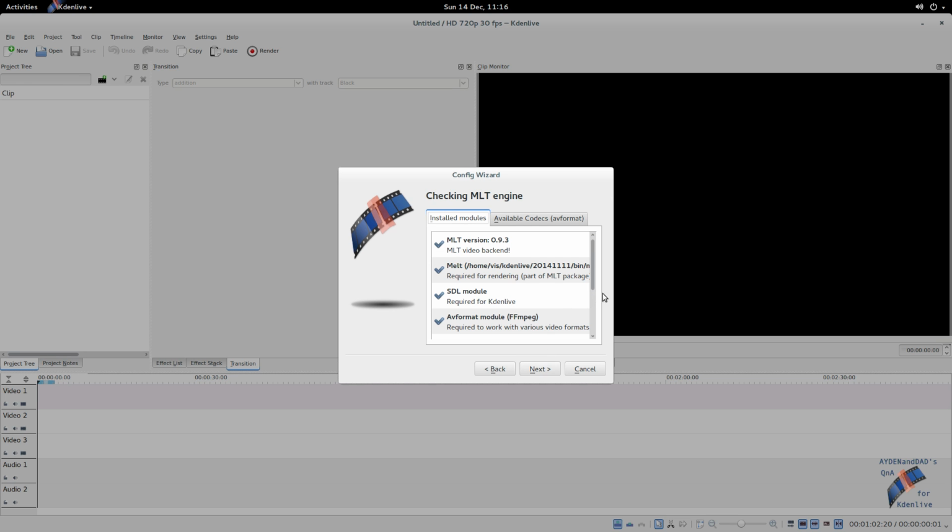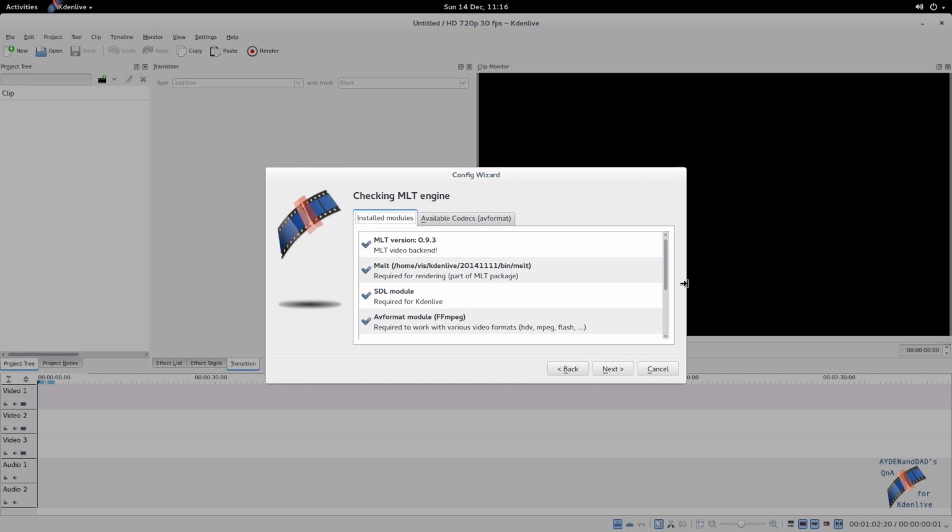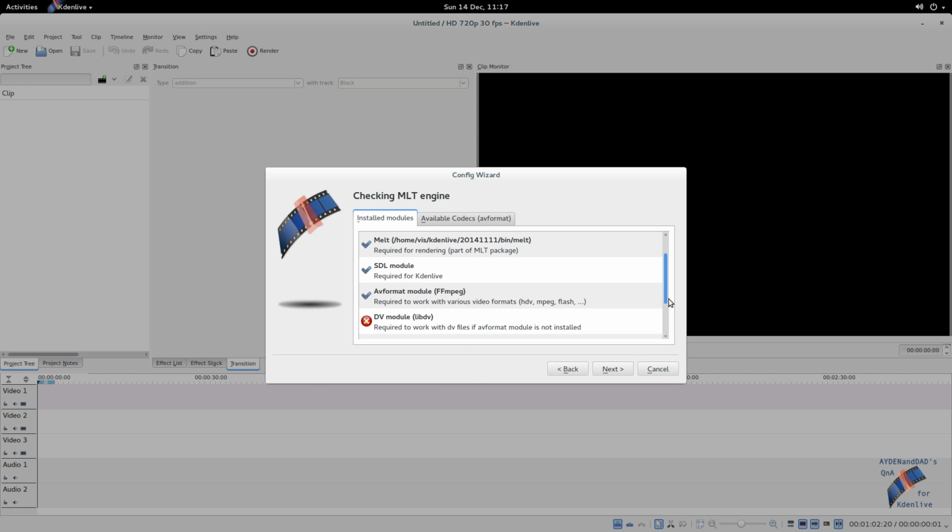I'm just going to make it a little longer here. The basic thing that you want to look for is these check marks on the left here. These are the different pieces of open software that it uses to make all this work, and it installs these components or checks that you have those installed in your system. Now, I don't use the digital video module, so don't worry that that's not installed if that's your case, but for the most part you should have check marks here.